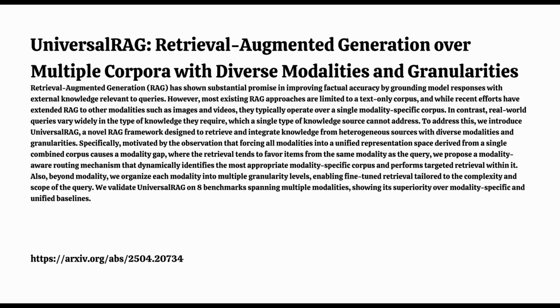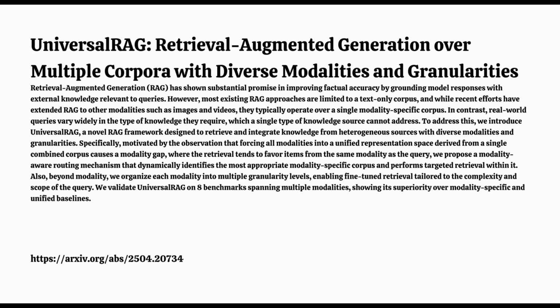It helps to see concrete examples. Did the paper provide any case studies that really show UniversalRAG in action? Yes, they had a few good ones. One was a question from WebQA about the color of balloons at a ship launch. Okay, visual information. A text-only RAG might find articles about the launch, but miss the balloon color. UniversalRAG's router correctly identified it needed an image and retrieved one showing the balloons, getting the answer right.